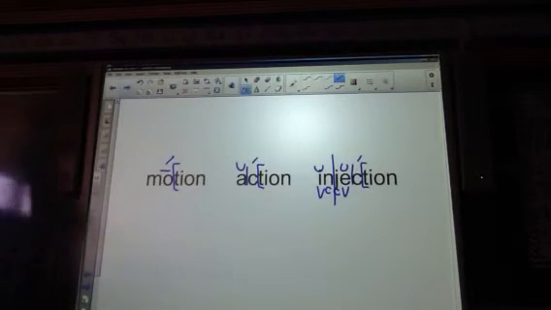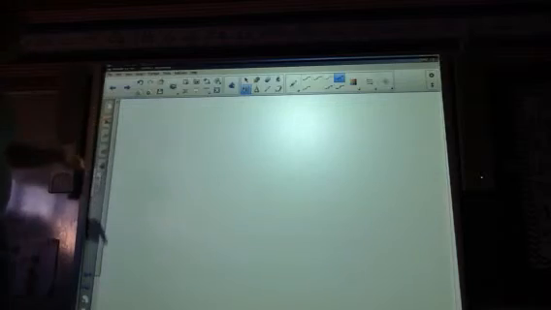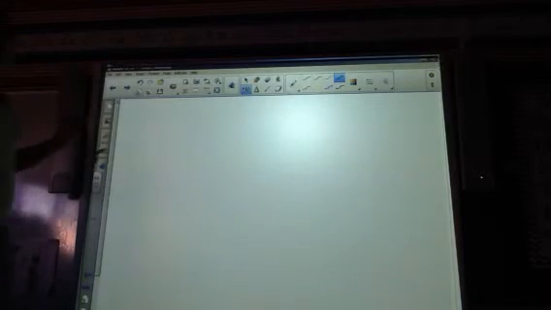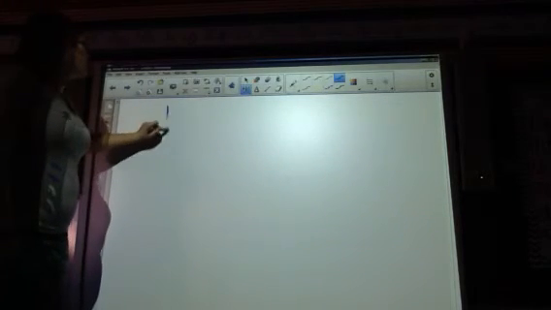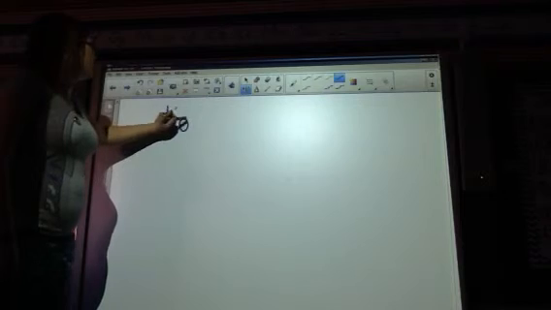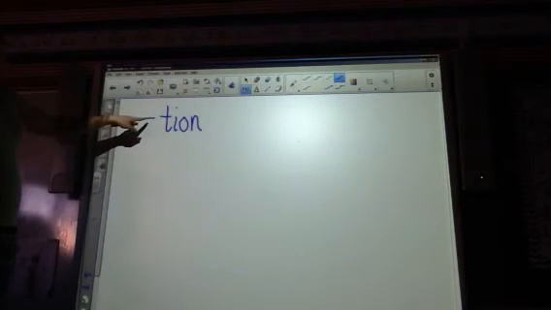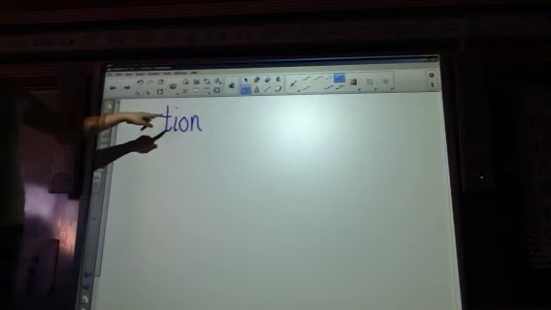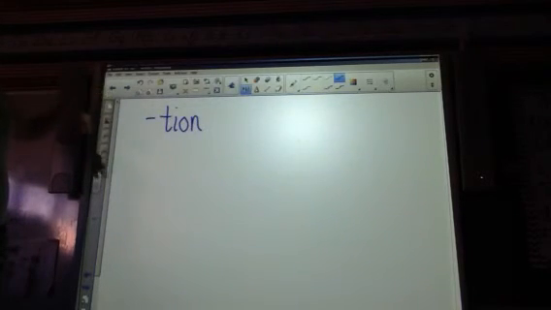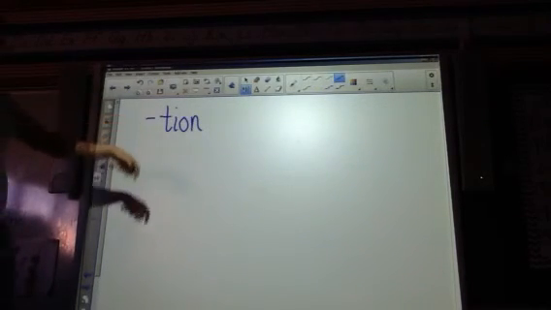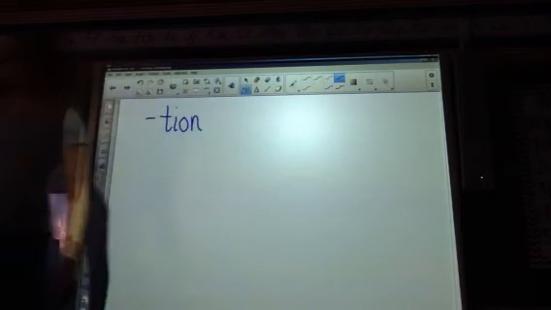So now, when we are practicing spelling our sounds on our paper, if I say shun, what are we going to write? T-I-O-N. Good. We're going to put a line here to show that that has to be at the end of a word. So there's always going to be stuff before that when we spell it in a word. This just tells us that there's always going to be letters before it. T-I-O-N. Very good.